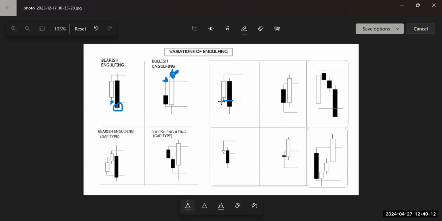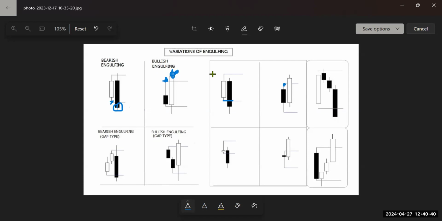If we are selling, you consider the lower wick since it's a bearish engulfing. For a bullish engulfing, the wick and the body of the bullish candle have to engulf the bearish candle. Okay? If it doesn't engulf the bearish candle, that is not an engulfing. And I'll explain why to you guys when we start to expatiate on engulfings. If it does not engulf the wick of this candle, it's not a valid engulfing.